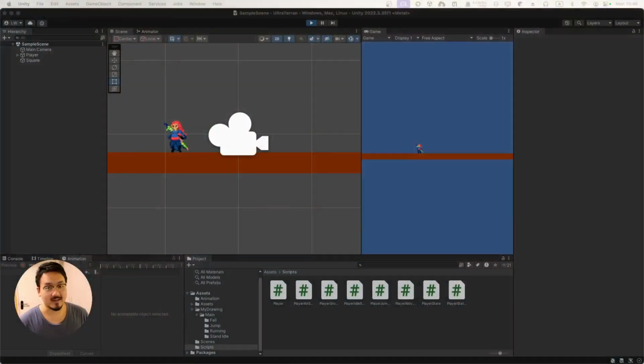So just imagine there is a wall. Your character leaves the ground and sticks to the wall. When it leaves the ground, the ground check is not on the ground. The ground check is like a ray cast, and it knows that it's not on the ground. Then you reach the wall, and then you can jump again, or you can climb. There are all sorts of mechanisms that you can implement in your game. So that's the reason we need to check the ground as well as check the wall. Hope that makes sense, and let's get to it.